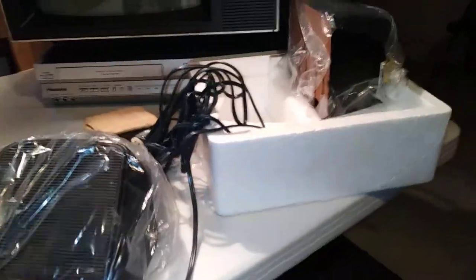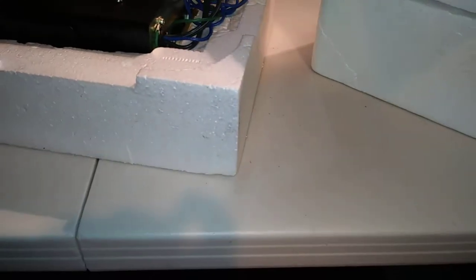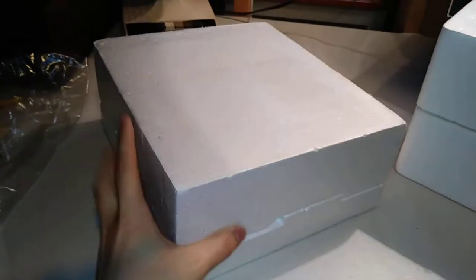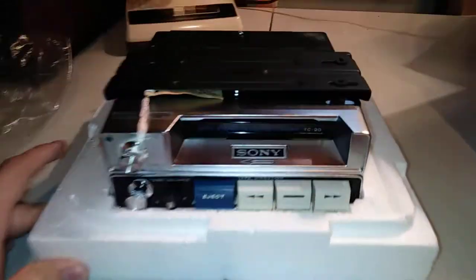Check that out. The big star of the show is in this one right here. It's got the Sony name embossed into the packaging. It was upside down — because it comes with something in the lid. Let's turn it around. Here's the top side. And it's a car cassette player that's brand new.